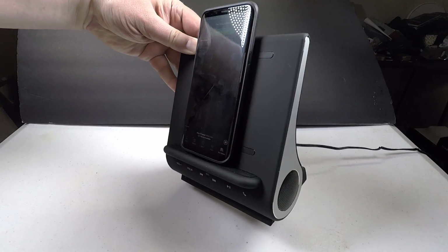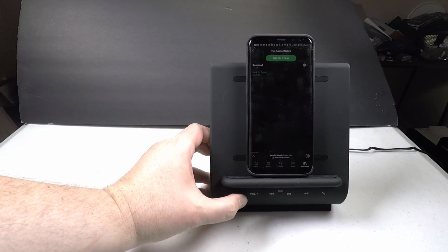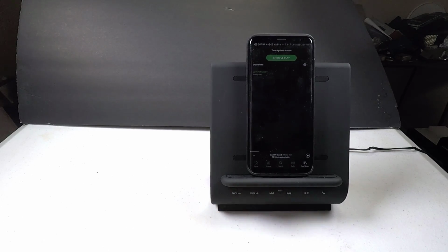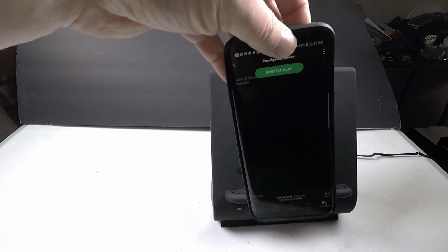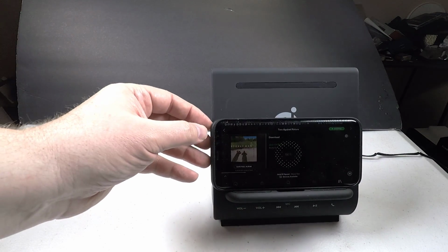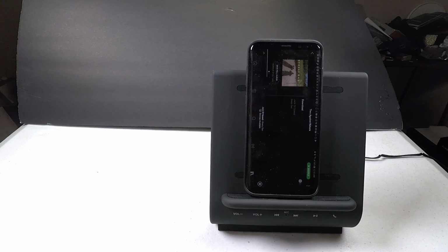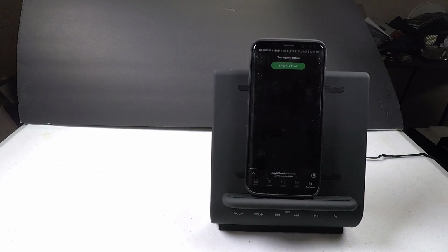It's got an on-off button on the back, answer and mute phone controls, music and volume controls, and play, pause, forward, back, next buttons on the front. So you can do all the different things you want to do with your phone, pick up a call, chat. It's got a mic that's built into it as well. So you can do everything from this baby and charge your phone as well.